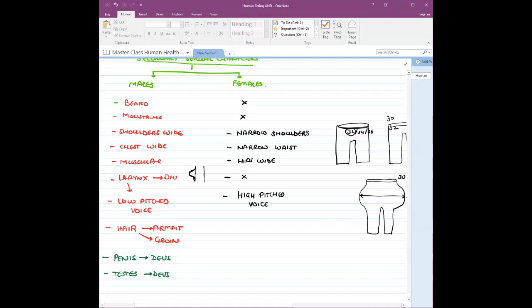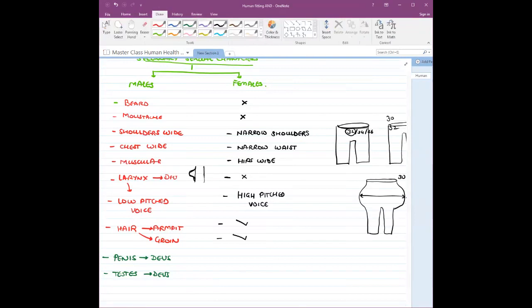So we say this is a high pitched voice. And in the same way, females are also going to experience growth in the armpit and the groin regions. These are the changes you can see taking place inside the body. But along with this, you're also going to see some other things. By the age of 13, what did I tell you? Immediately, you are going to start with your menses. So we are going to have the menstrual cycle.